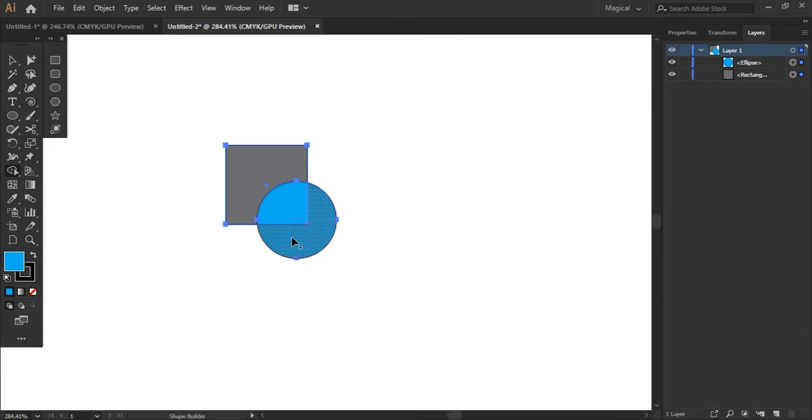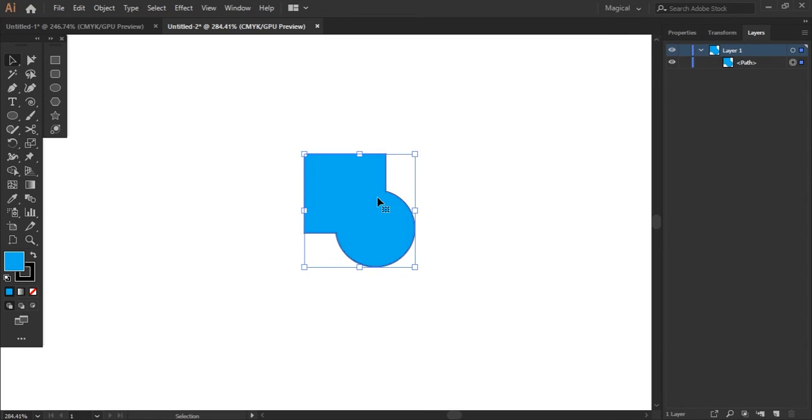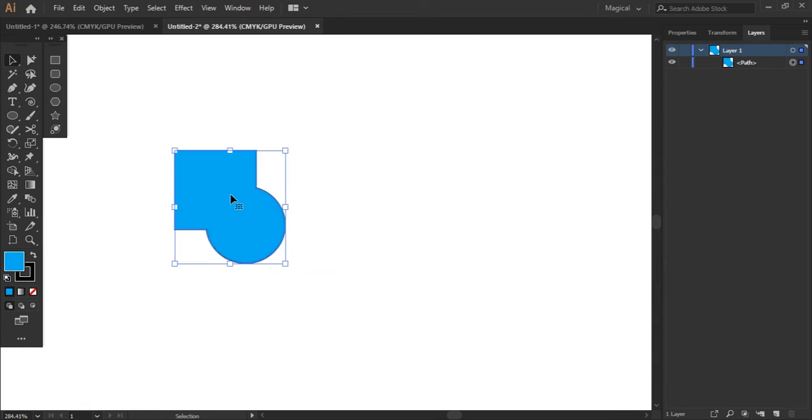And now when you go over it, you're going to see a plus sign. So whichever side you want to be that front, like say I want the blue color, I'm just going to drag from the blue to the gray and make sure that it all got highlighted. When I let go, it has now combined both of those shapes and made it a single outline. So it essentially just took both the overlapping, combined them.